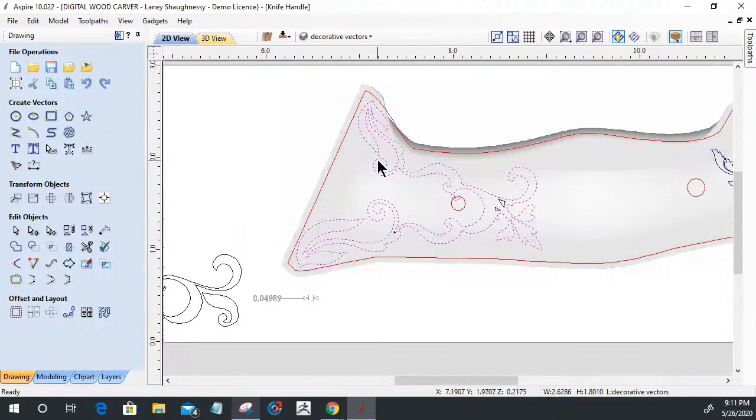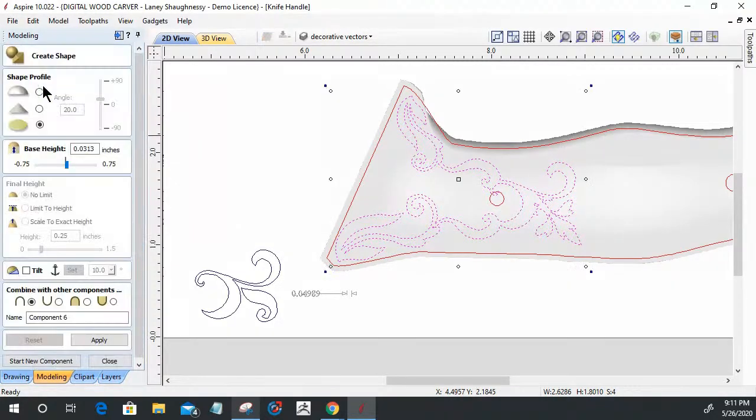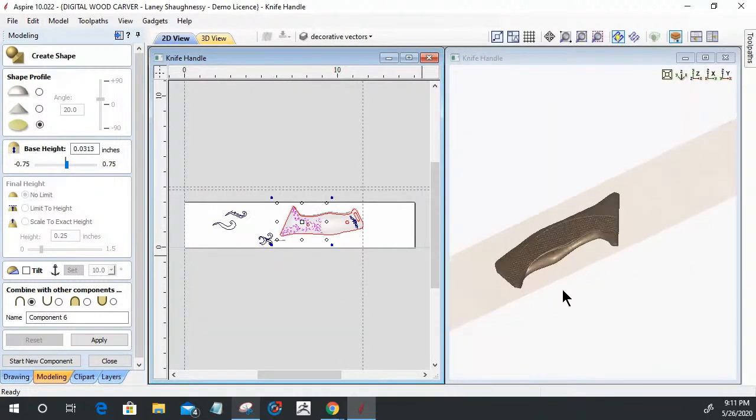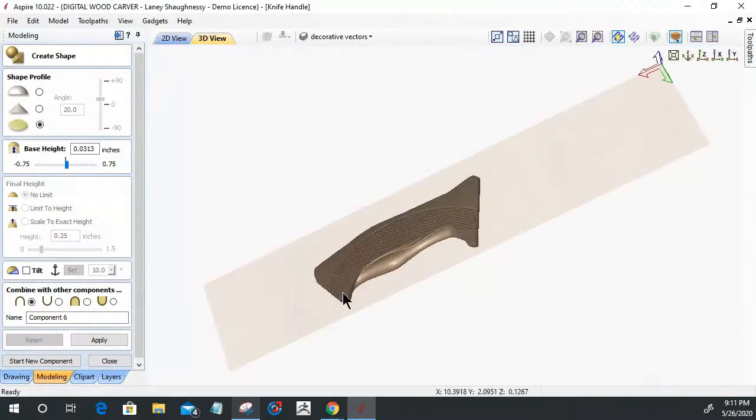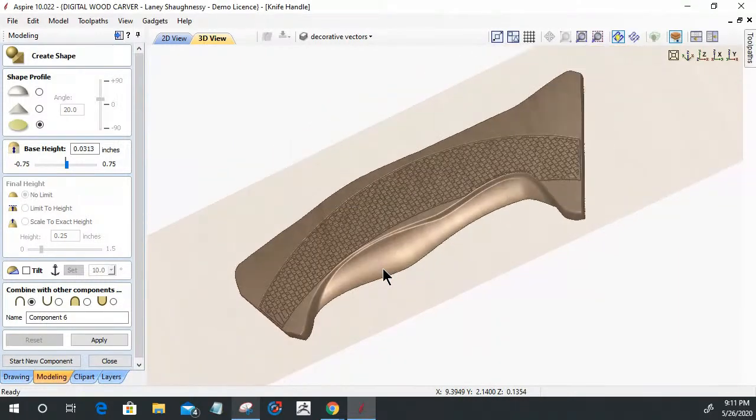All right, so with this welded shape, that and that as well, let's build it up in our modeling tools, create shape. And let's go into our 3D view. Let's maximize our 3D view. I'm going to build a curved shape. This shape, I'm going to have a 30-degree angle on it. No base height for right now. No limit. I'm going to merge it, not add it, merge it with the previous component, and click apply.